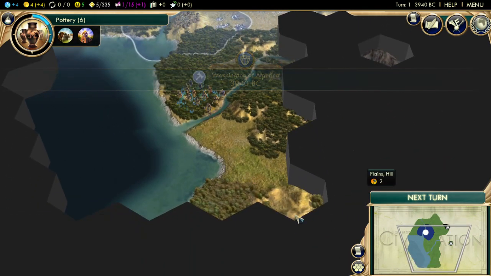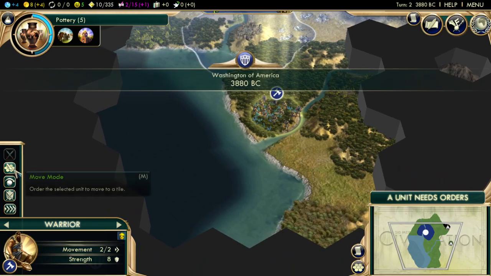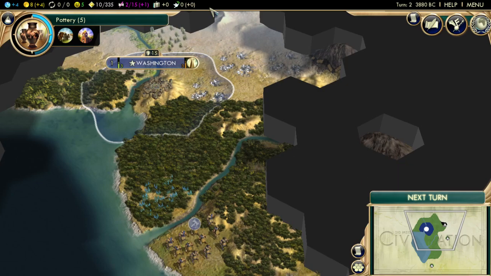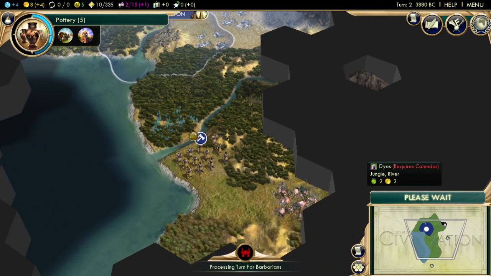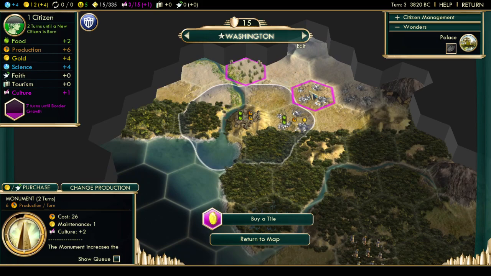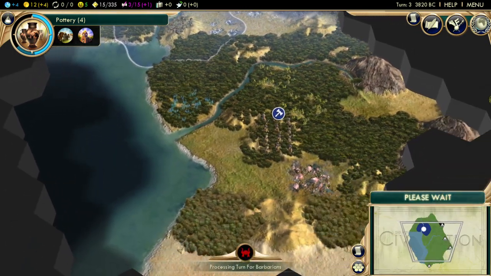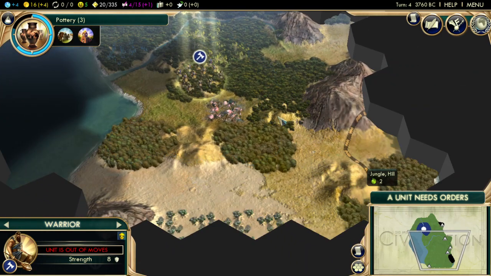So we'll be exploring the map. I wonder where we are. Kind of looks like we could be in Africa, maybe, to begin with. Copper, salt. And one of America's extra things that they do well is they can buy land at 50% the cost. So that's something that we're going to want to take advantage of, especially early on in the game.